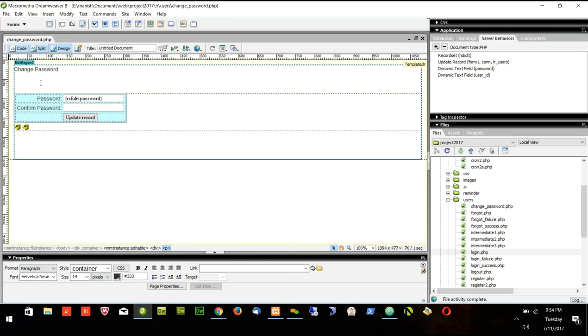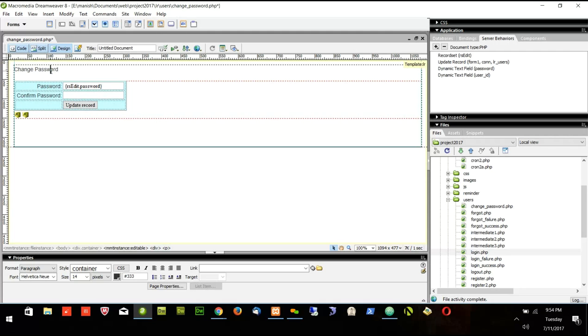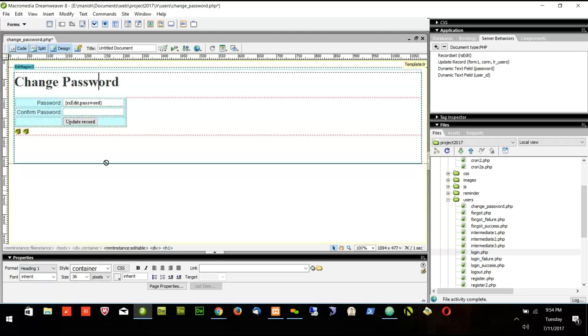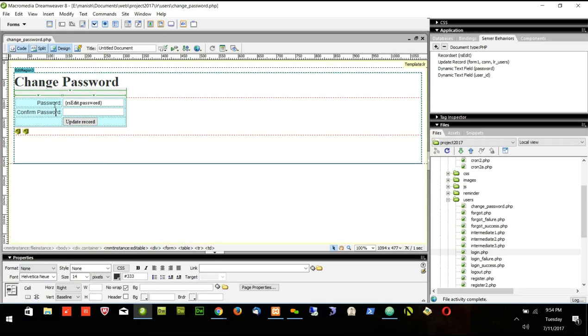Okay, so this is how I created the password. I can also put the current password, but since I know this person is logged in, I can put this thing only without putting the current password. And I will show you also how to do the current password, if you like. But right now I'll put confirm password.